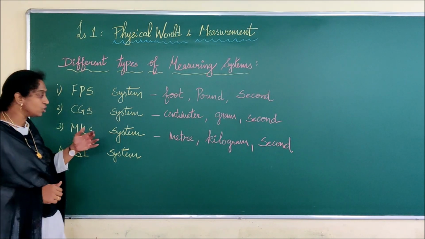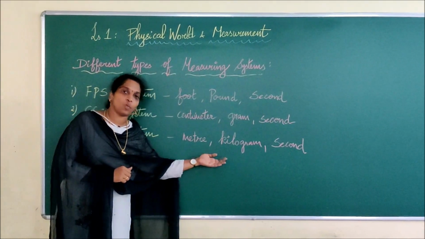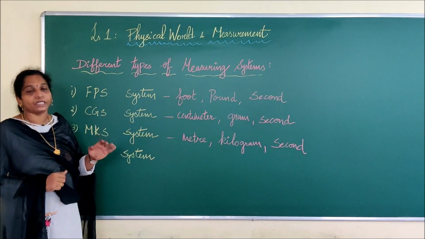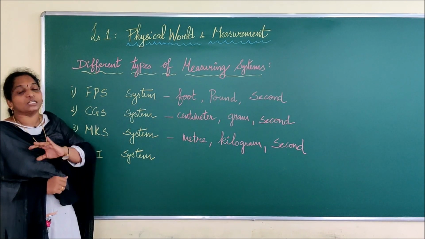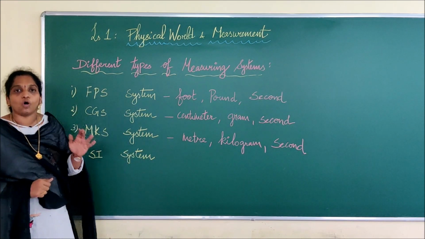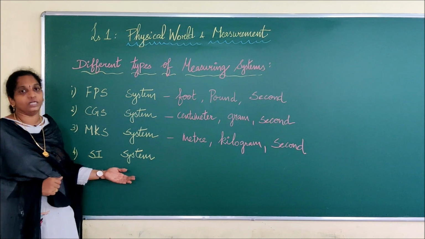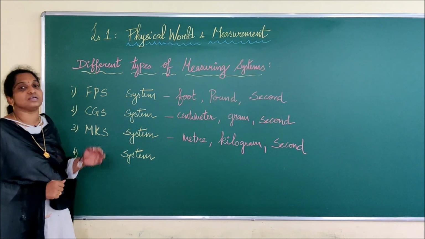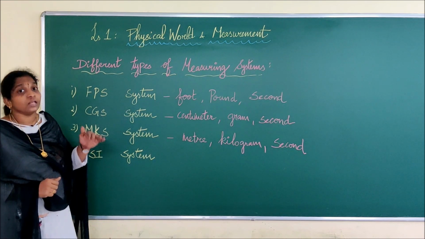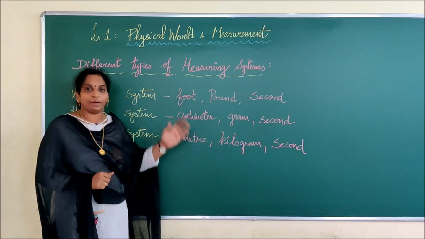Now also we are measuring the length in terms of what? Meter. Measuring the mass in terms of what? Kilogram. Measuring the time in terms of what? Second. But that measure has been accepted by all the scientists throughout the world. We call that system of units SI, the system of units. SI stands for what? System International. So now we are going to learn how all the fundamental quantities have been taken from a common standard.